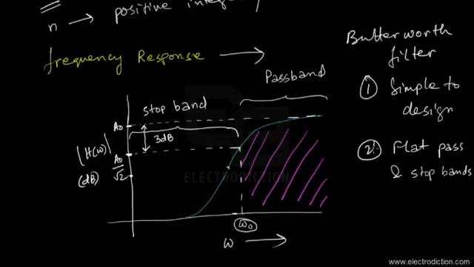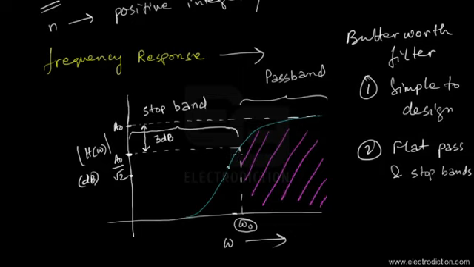Now, what do I mean by this point? You need to look over here in the characteristic once again. You can see that the stop band over here doesn't have any sort of glitches. It's almost flat. We can say that the transition is quite smooth and it is flat without any glitches. And also the pass band is correspondingly flat.